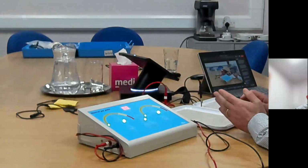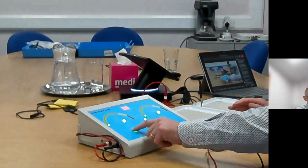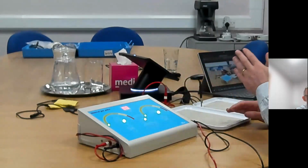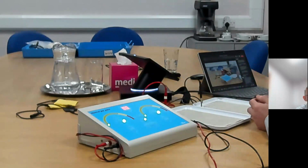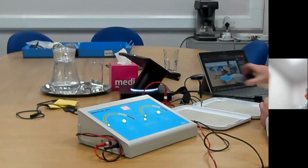and treat for a further 10 minutes. After a further 10 minutes, stop the hand treatment by reducing the current down to 0, but continue the feet current flow for a further 5 minutes. So that means the patient's had a further 15 minutes on the reversed polarity of treatment and 30 minutes of treatment for their feet in total, 20 minutes for their hands. That then should ensure that both sites get effectively treated.